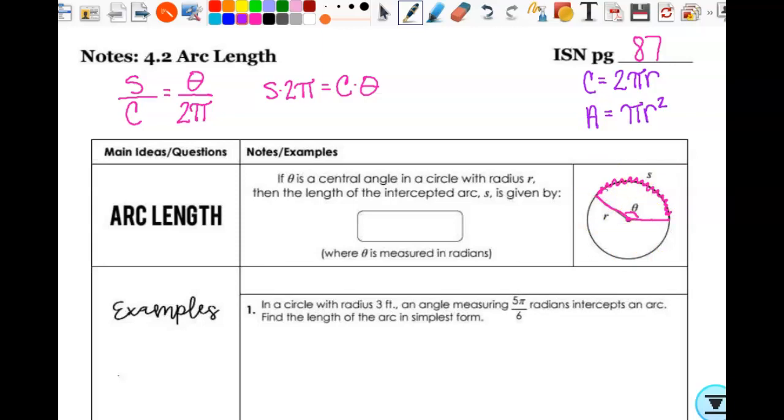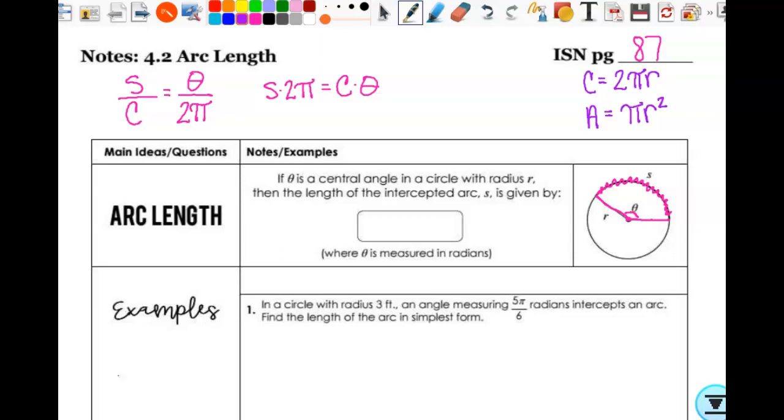Okay. The other thing is whether letters are lowercase or capital, especially for geometric figures, they make a difference. It's not just you can write whatever you want. Most of the time, like when we're using our triangles ABC, the capital letters are the points or the angles. The lowercase letters are the side lengths, right? So here we have lowercase r for radius, lowercase s for this length right here. But the C and the A are capital. They're not points and they're not angles, and not just because we wanted it to, but it's a calculated value, and that's what makes it a capital letter also. Okay, so those things make a difference.